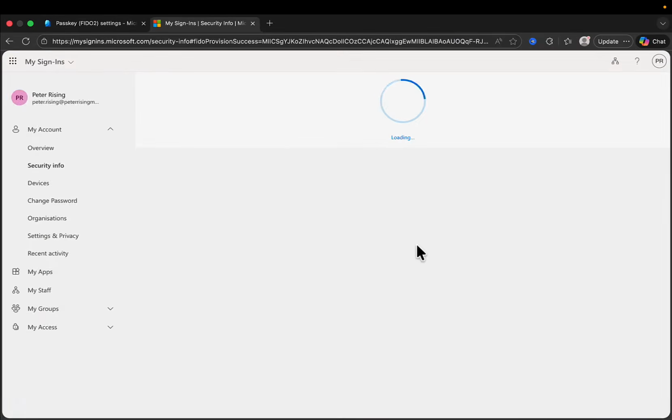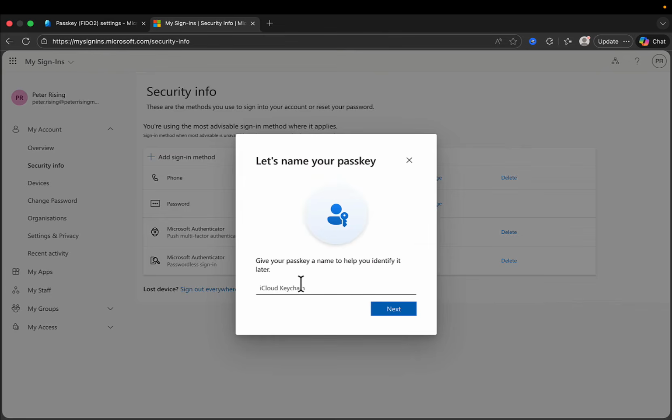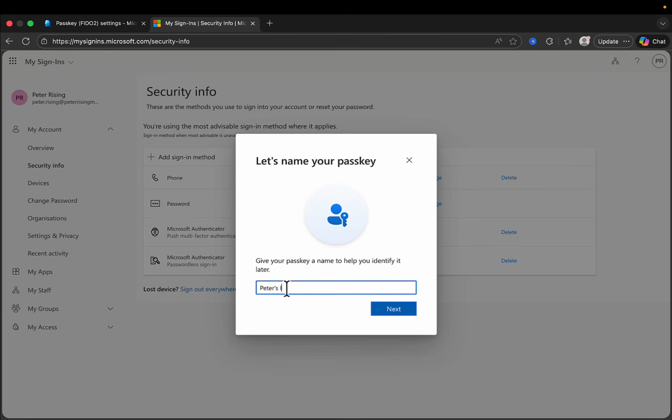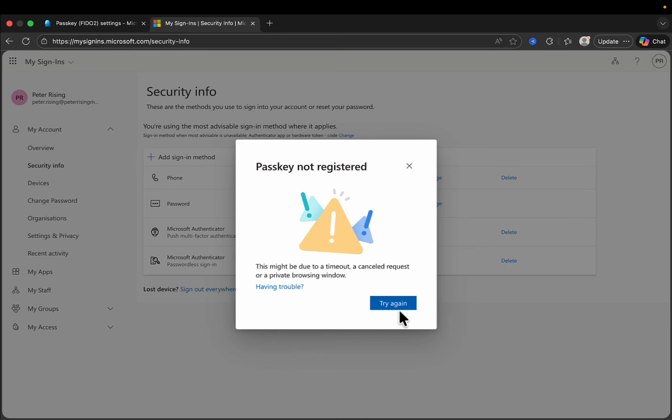It's setting up my passkey, and I'm going to give that passkey a name. So I can call it Peter's iCloud keychain passkey. And we can give that a save, which is absolutely brilliant.